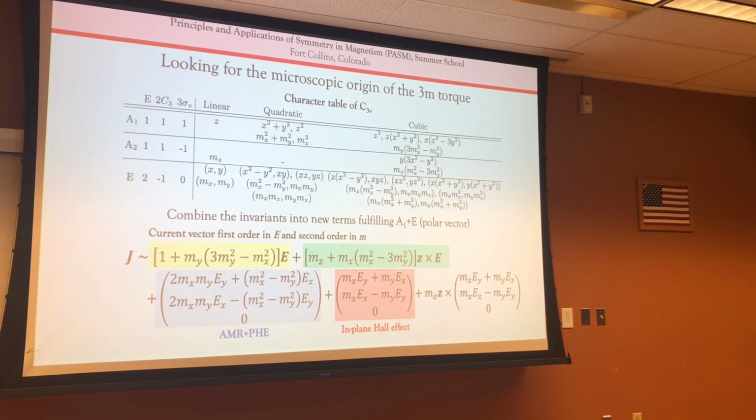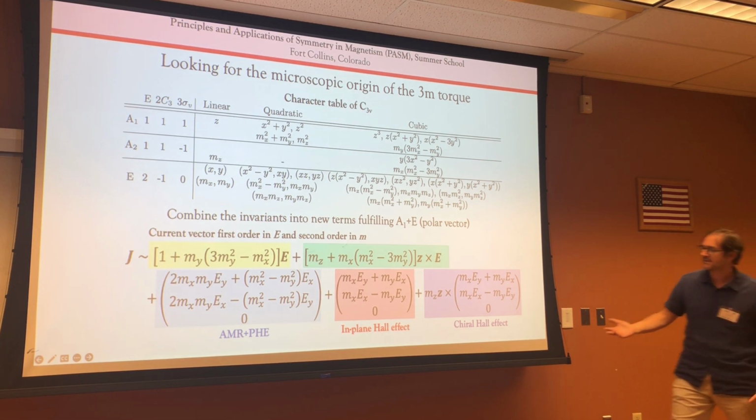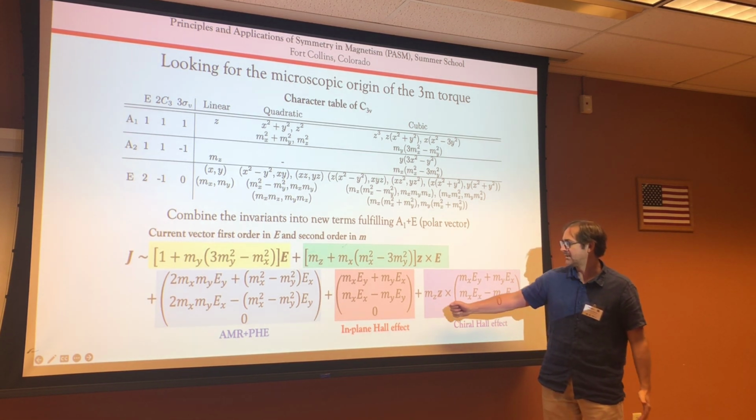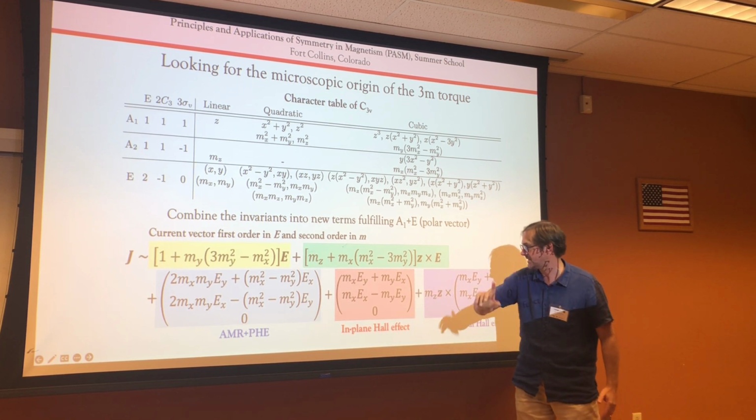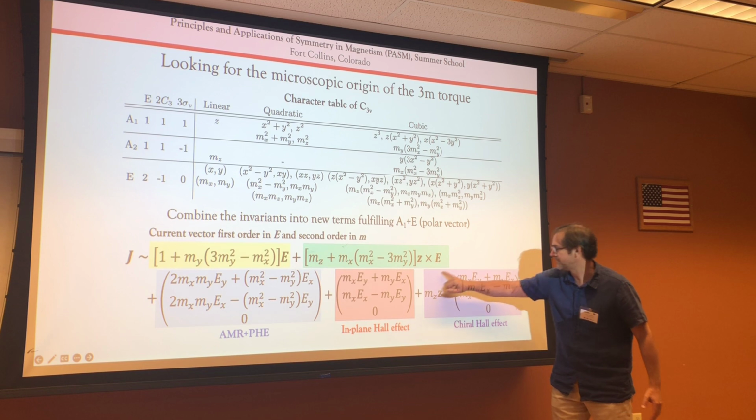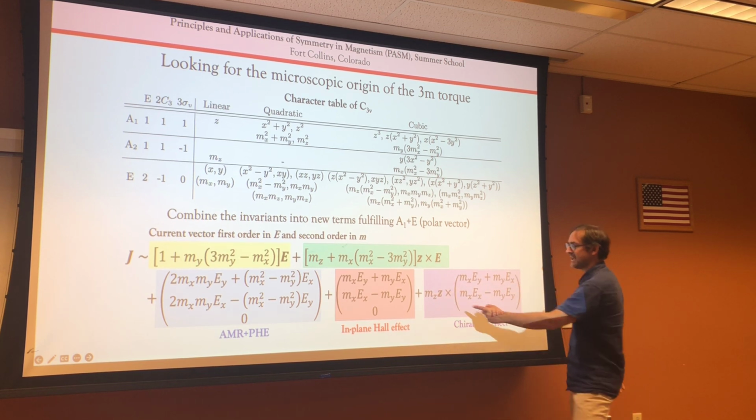So we actually did this analysis because we had this experiment again from Jingzheng, where he was observing some shifts that he could not understand, and then we realized that this is actually coming from that. Yeah, this chiral Hall effect is here, and I'm sorry, I made a mistake. The chiral Hall effect is here because it depends on MZ.